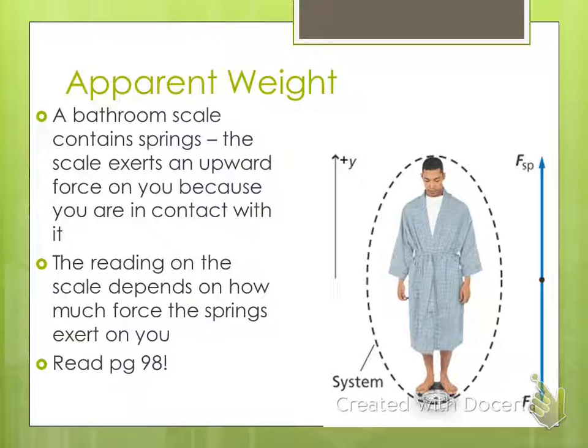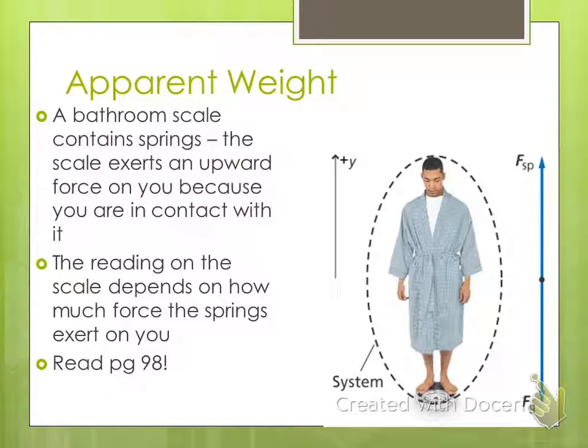Okay. We're going to talk about something called apparent weight. In this chapter of physics, every physics textbook, every physics class I've ever taken likes to use the example of someone standing on a bathroom scale in an elevator. Which obviously people do at some point during their day. So the example is silly, but we're going to look at how it affects your weight. So a bathroom scale contains a spring.